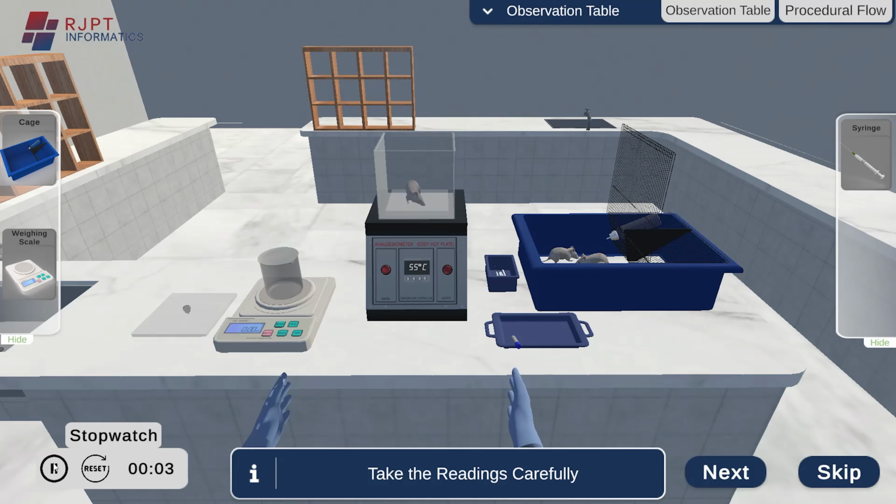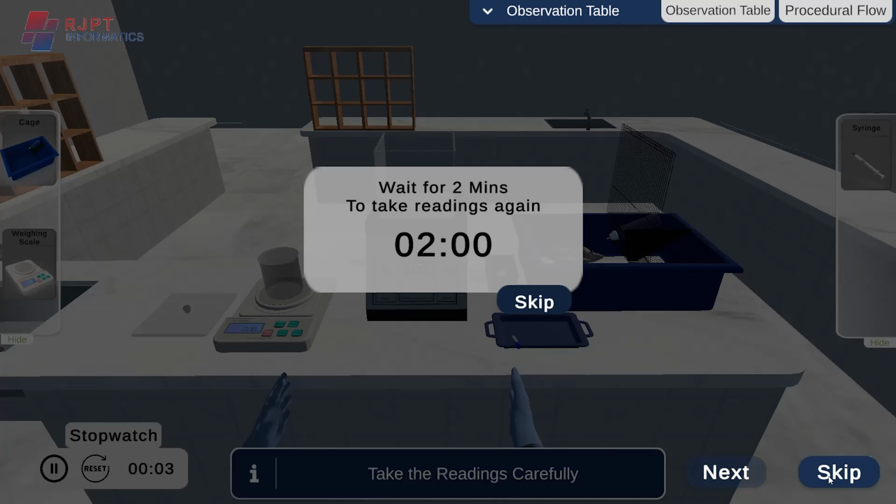We have to carefully observe the reactions of the mouse. Only then can we understand that the mouse is feeling pain from the induced heat. As we can see, it shows its reaction, so we will remove it from the cage and place it inside the mouse holder cage. Similarly for the third mouse, and we can move forward.